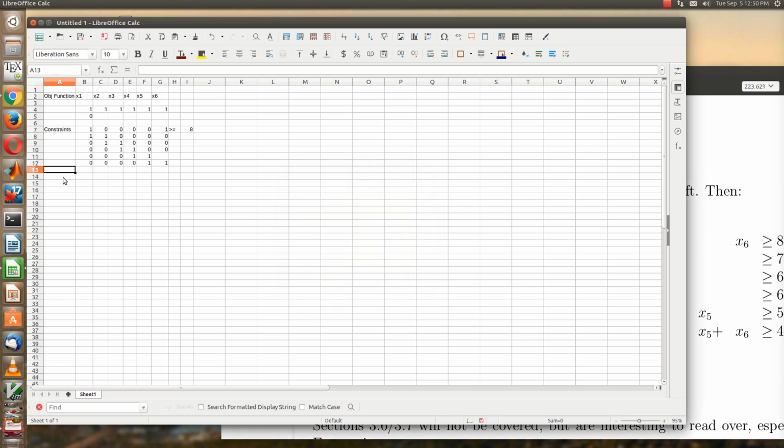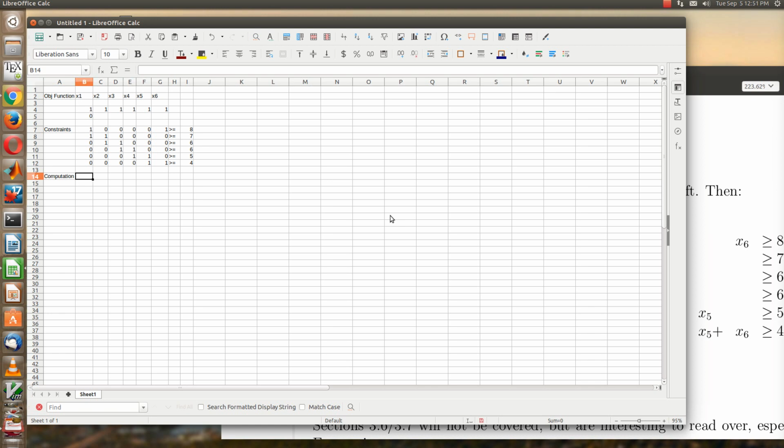Okay, put the computation down here. Computation. Okay, so now we have our greater than or equal to, greater than or equal to, greater than or equal to. Oop, I see a missing 0. Greater than or equal to. Okay, good. And now we'll go through our right hand side: 8, 7, 6, 6, 5, 4. Good. And now we're going to assume that all the variables are non-negative anyway.